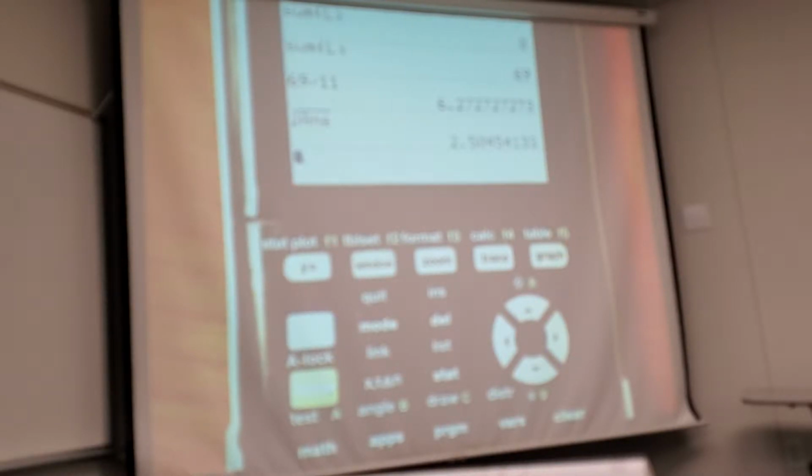Okay. The bigger general idea to get is don't round anything too much until the end of a problem. Because if you round in the middle of a problem, you do extra stuff with that rounded number, you're going to go further and further and further off from the right answer. Here's you. Here's the right answer.